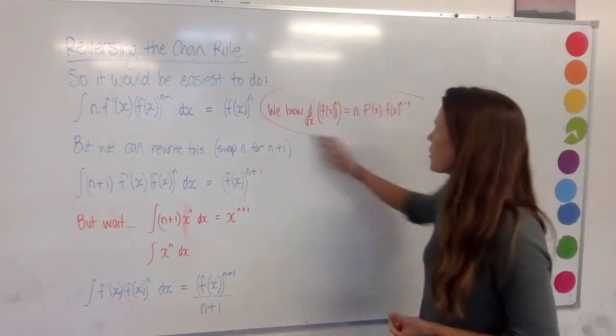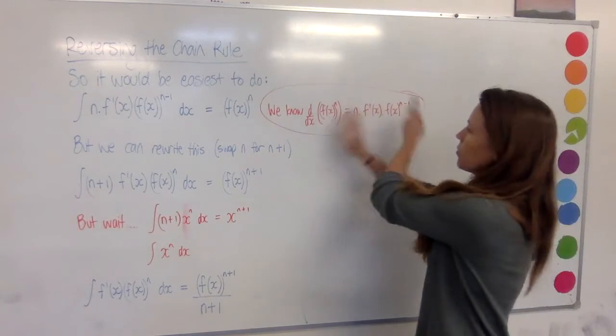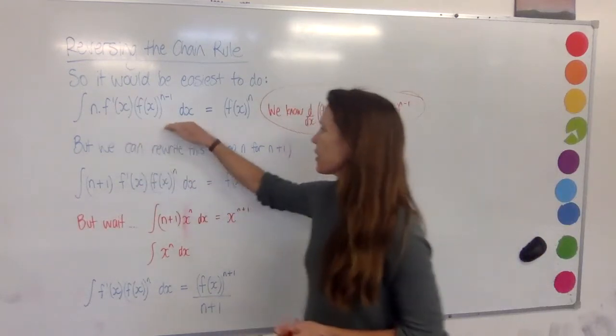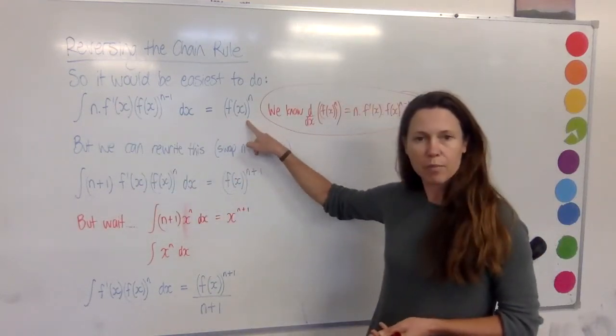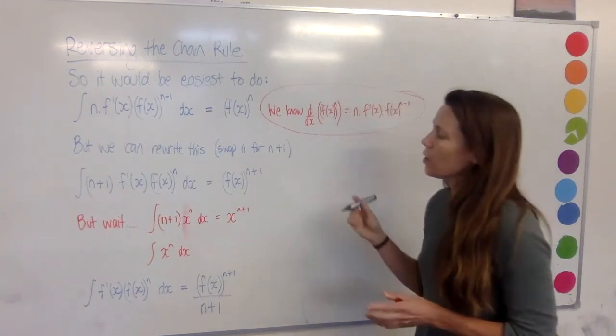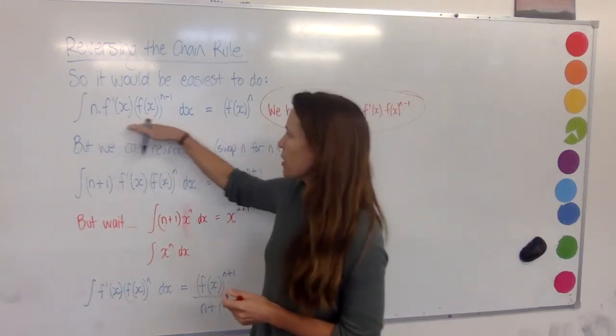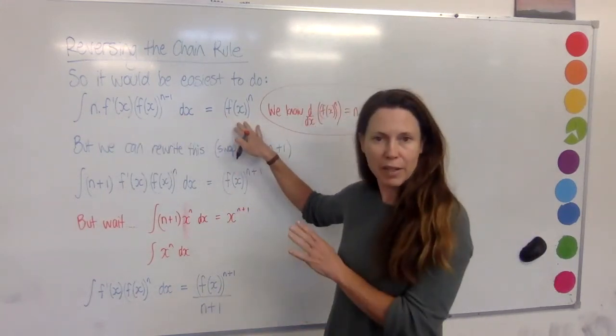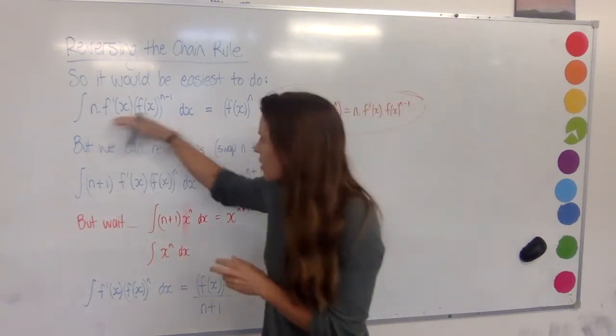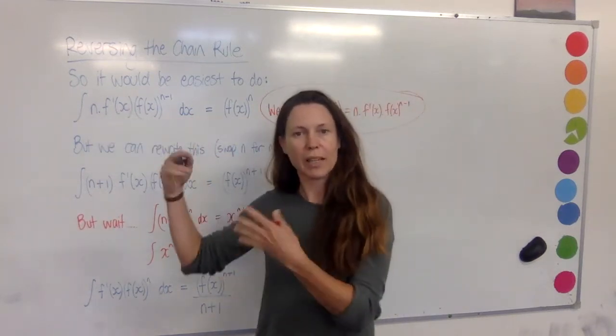So we already know that this works, and we can work backwards to say we'd like to integrate this because it will give us something really simple. But here's the thing, when we're looking at something that we want to integrate, we don't know what this part is. So it makes sense for this to look nice and simple with numbers like n in there.